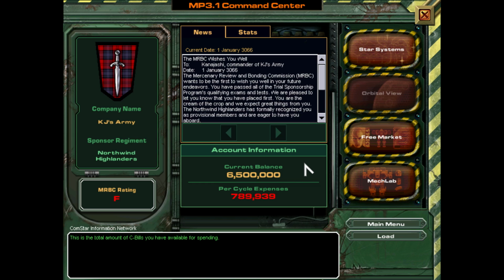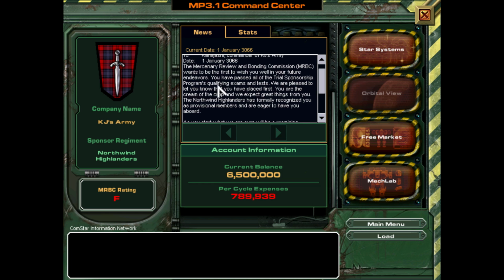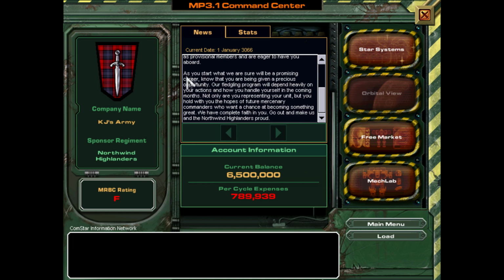Okay, so just the initial bits here are just some tutorial stuff, but we're going to go through it because, hey, we might as well. We can see we have a message from the MRBC, the Mercenary Review and Bonding Commission, and basically saying you've passed all your trial sponsorship programs, qualifying tests, and exams, and we're going to have a promising career and go out and make the Northwind Highlanders proud.